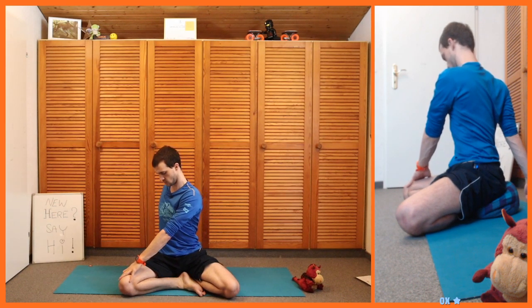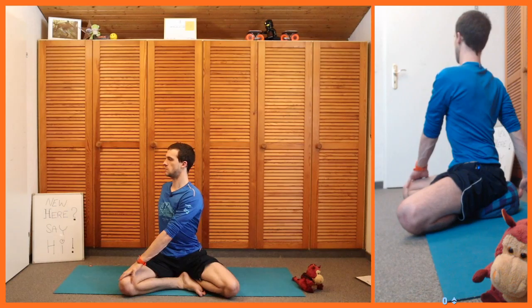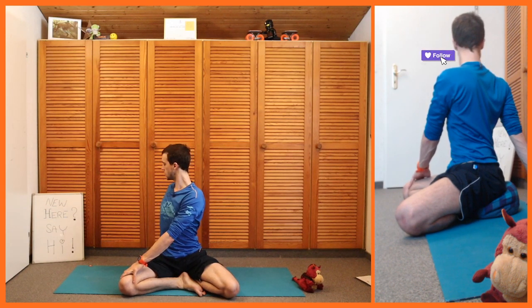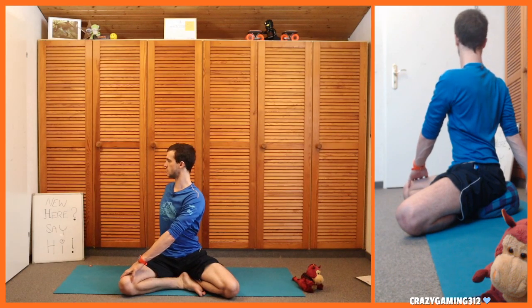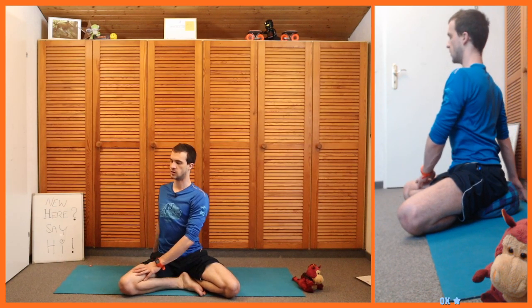So less is more here. Changing the side, breathing in deep. Breathe in deep, sit up more straight. When you breathe in deep, sit up straighter, get longer, and then breathing out, twisting a little bit more, looking over the shoulders. Don't push yourself too far again, so not much of pulling here with the hand, just lay your hand there. Breathe in as deep as you can. Breathe out, change the side.